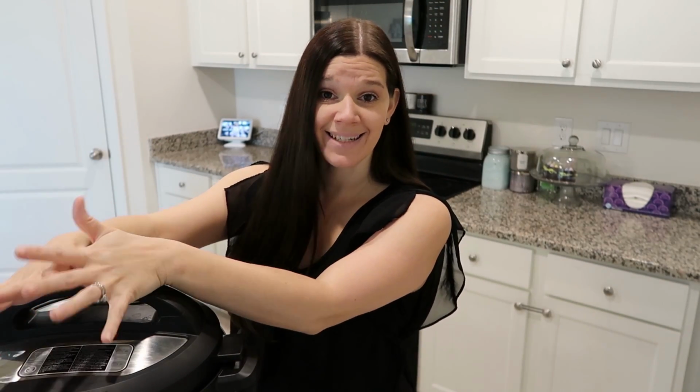My Instant Pot is an 8-quart. All of these can be made in the 6-quart as well, except you will need a slightly smaller chicken than I used for the whole chicken recipe. We did a 5.5-pound chicken. You'd probably need about a 4-pound chicken for that one.